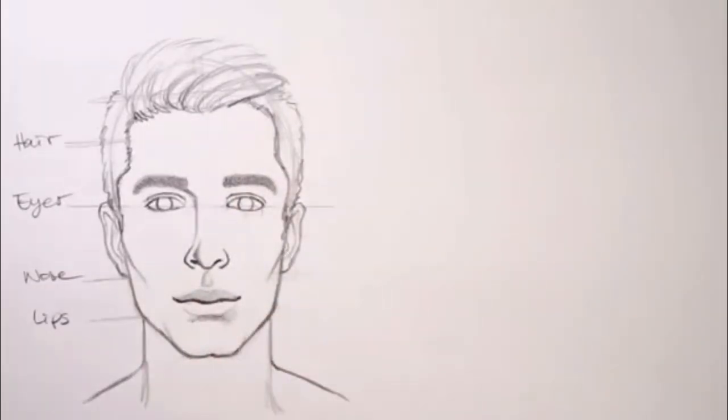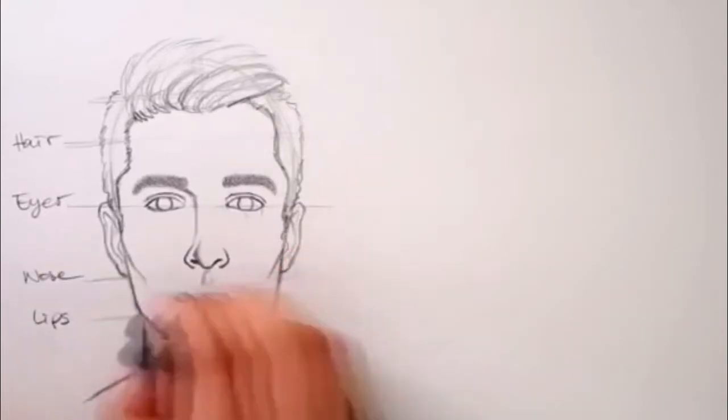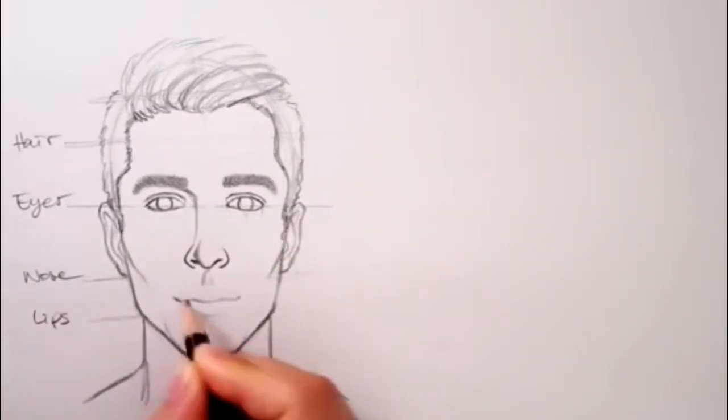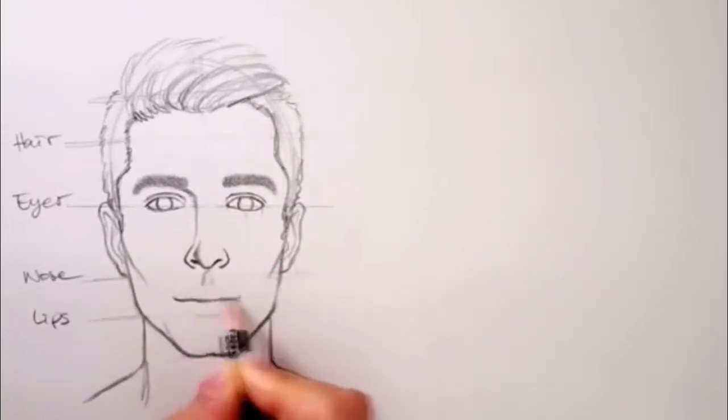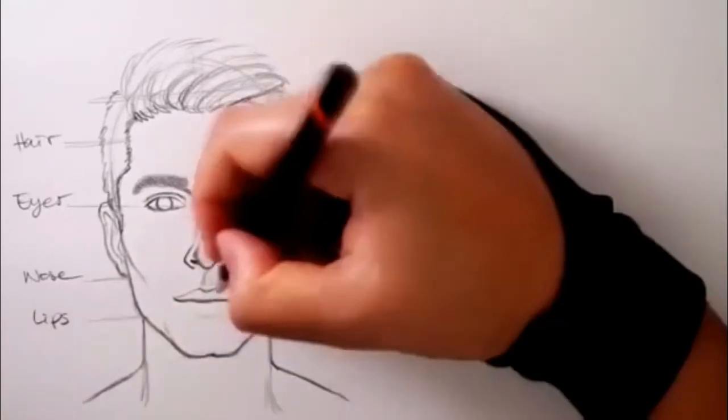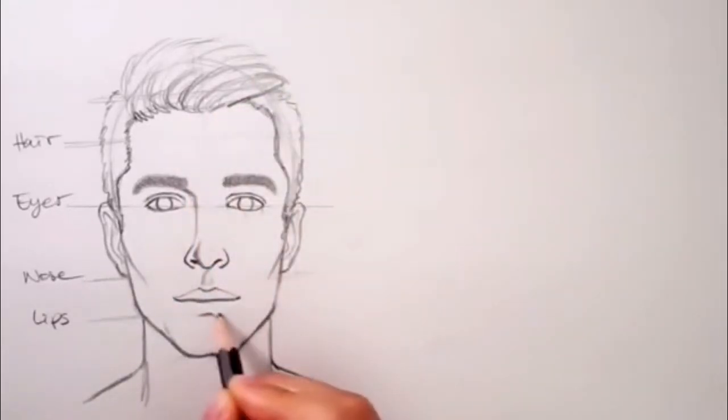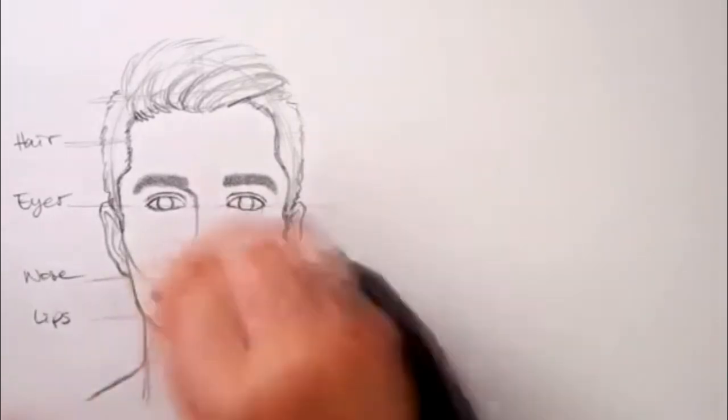And let's see what happens by changing only the mouth. Keep your lines fairly light so you can easily erase any part of the face when you want to. This is the thing I love about sketching. You can constantly revise your work until you're satisfied. By the way, my lines are usually lighter than this, but I'm just trying to make them really dark so you can clearly see what I'm doing.